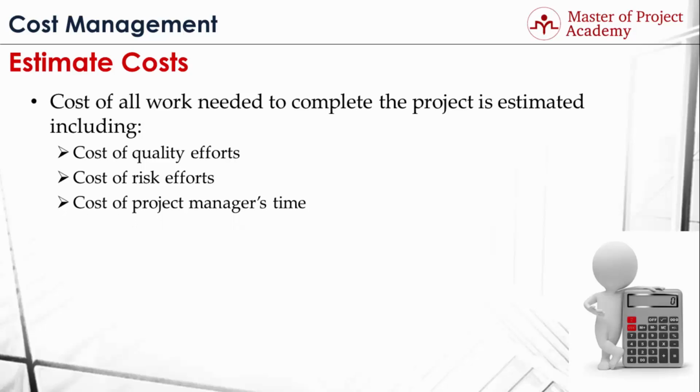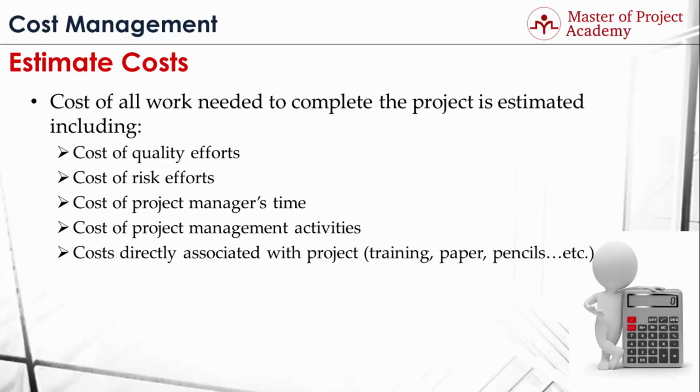Cost of project manager's time. Depending on the project complexity, number of resources, and nature of the project, the project manager will spend effort for the project, and this will bring a cost for the project as well. Cost of project management activities. Project management activities include planning, estimation, project meetings, etc. And these activities will need a certain amount of time in the project. Therefore, these activities will have a cost respectively.